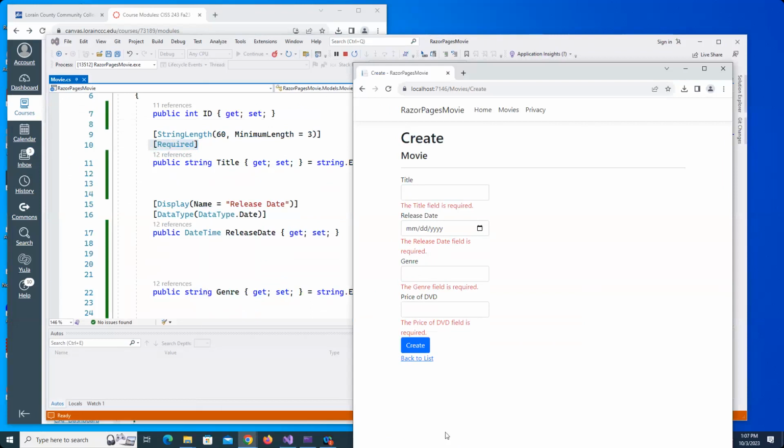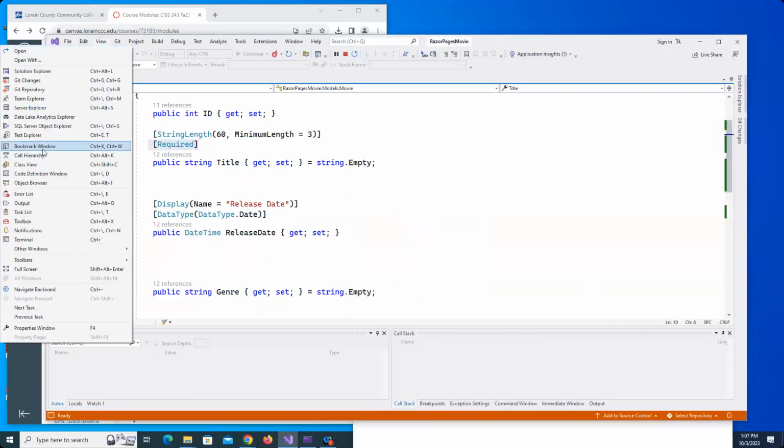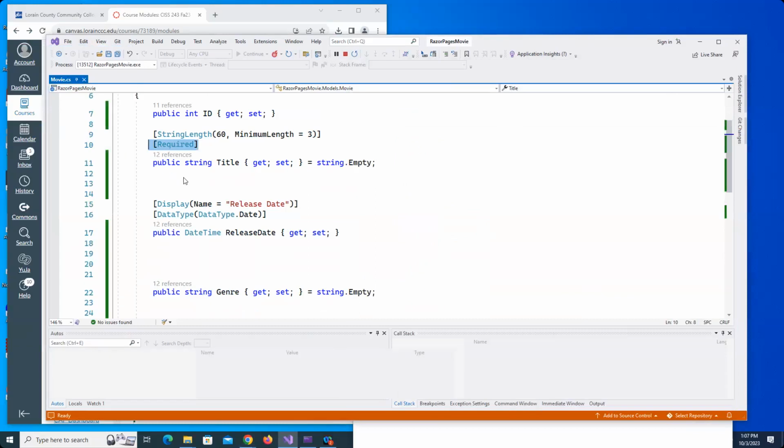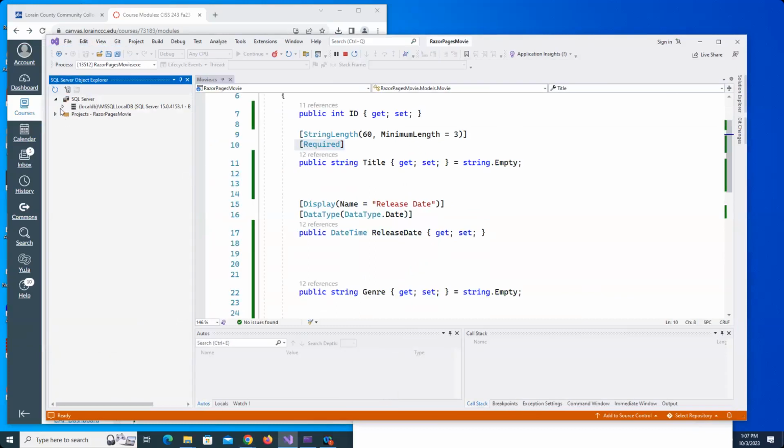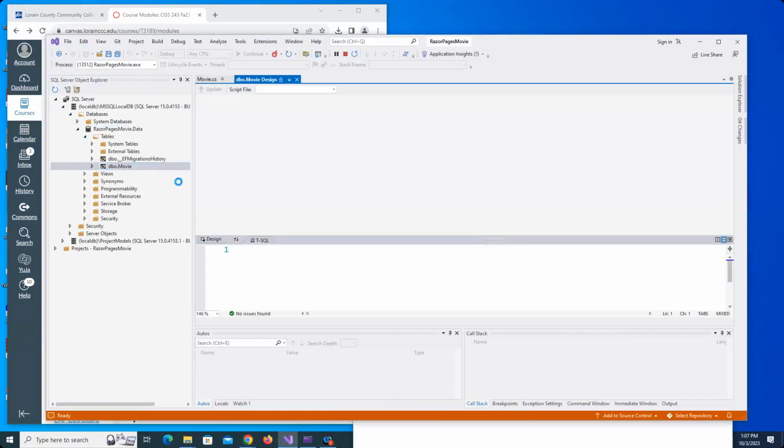And that, by the way, also is used in generating the database for it. So if we say view SQL Server object, and we look at our database, we were to look at the movie table.